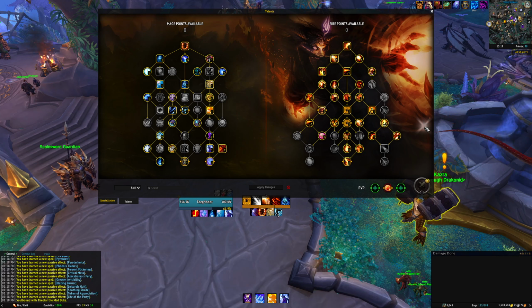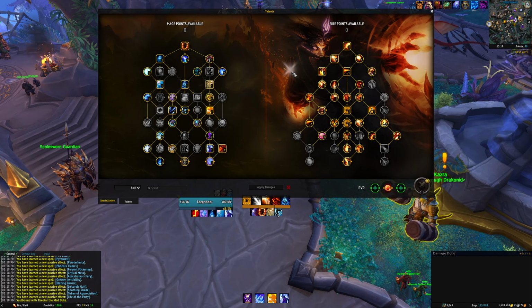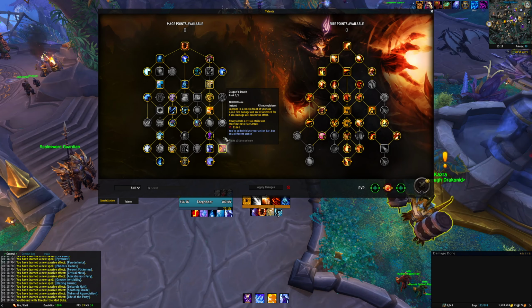Okay, hello. This is my guide for the Fire Mage Tower challenge. Starting off, this is the talent build I went with. Having two separate stops is good. I don't spec Volatile Detonation because you just want Blast Wave to be a stop.